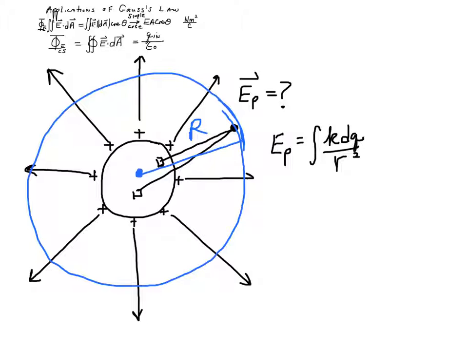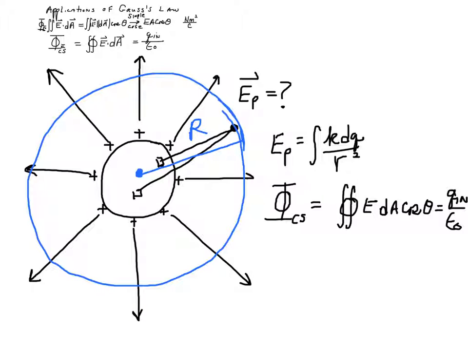And so by symmetry, you should see that every point on the sphere has the electric field perpendicular to the surface. And so we can now use Gauss's law. Let me pause and write that down. Okay, so see if you can follow this. We're going to use Gauss's law, which says that the electric flux through this imaginary closed surface that I created is going to be the integral of EA cosine theta, and it'll be equal to Q inside over epsilon naught.